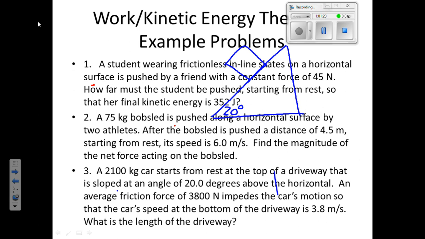We don't really know, right? We know that to find potential energy, it's what times what times what? mgh. We know m, we know g, we don't know h, right? At the bottom, what's the car got? Kinetic energy. But does it have as much kinetic energy at the bottom as it had potential energy at the top? No. Why doesn't it in this problem?